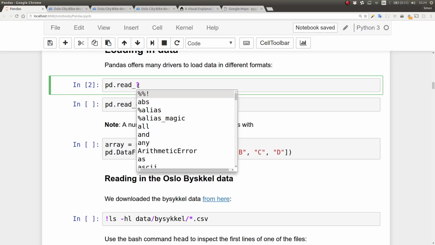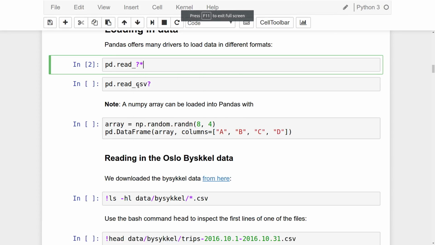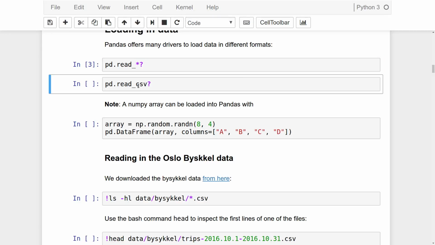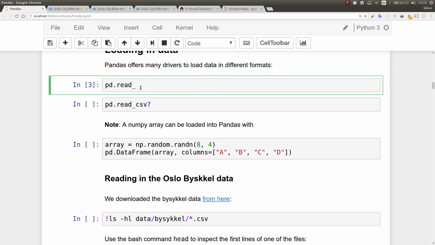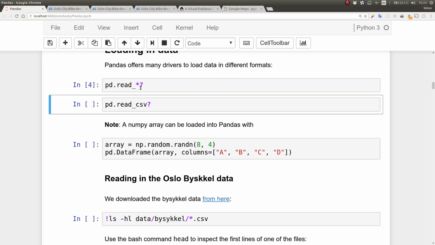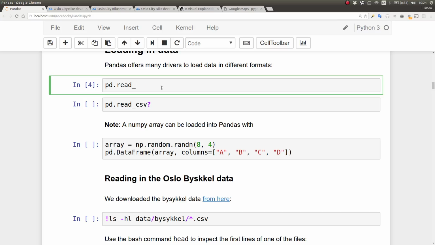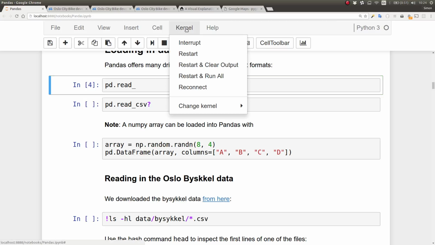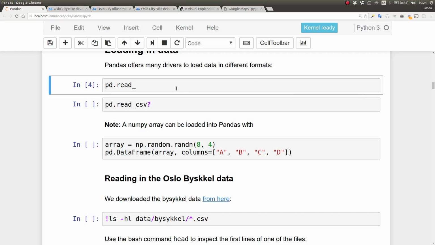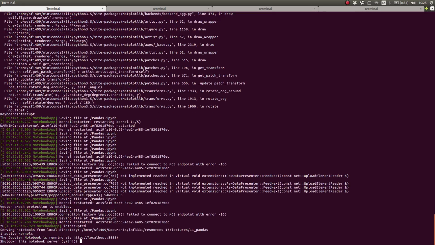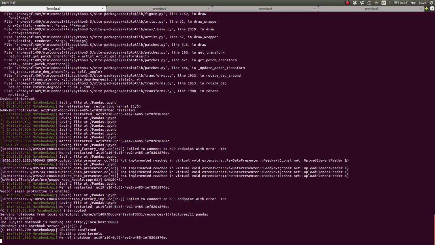Ah, here we go. Restart my kernel. Interesting.